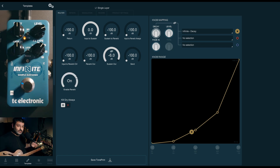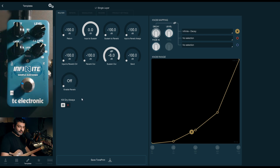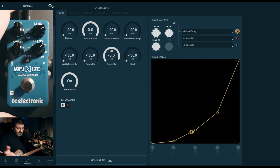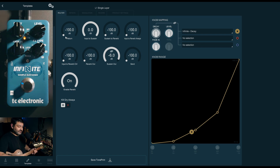Another tip, sometimes you're going to be flipping through tone prints, and even though you have your toggle switch on dry, like this, if you load a tone print that has reverb, it's going to be activated by default. So if you really want to turn reverb off, you'll have to toggle on, toggle off, without accessing the TonePrint Editor, obviously. But again, for the purpose of the demo, I'm going to leave the reverb on, and let's see how it works in the router page.